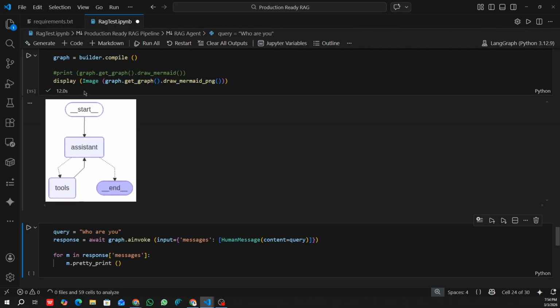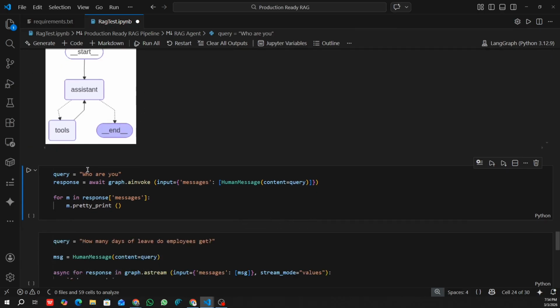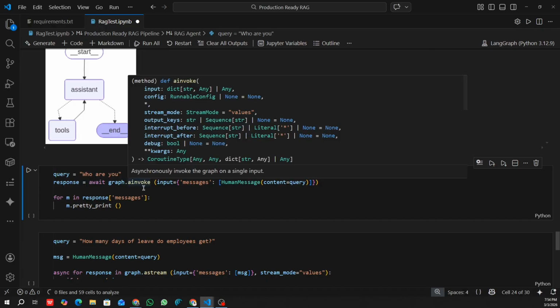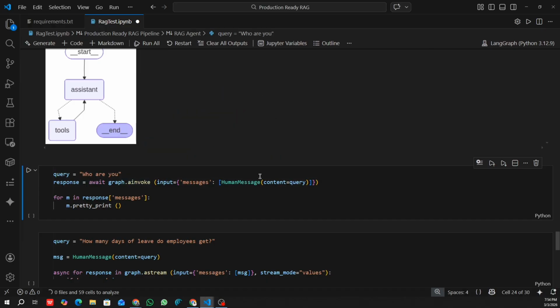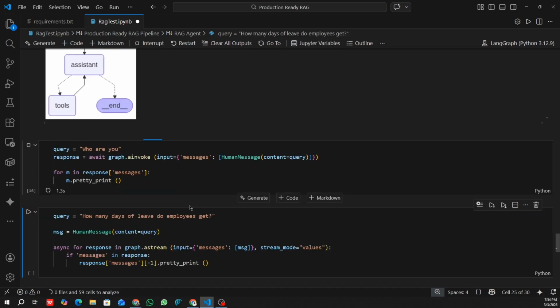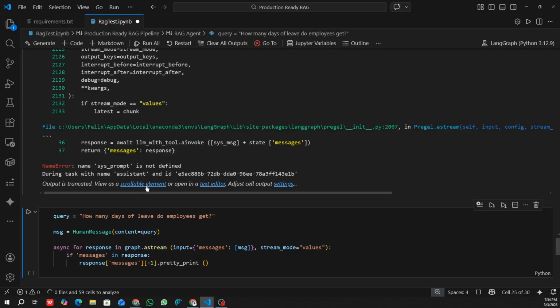So this is the graph. This is how it looks. So we are going to start invoking this graph. Okay, very straightforward. Graph.invoke. We need to pass await because this is an asynchronous function, and then we are passing the input, which is our human message. What we have here is "who are you". All right, so let's look at this and then see the response from the graph.